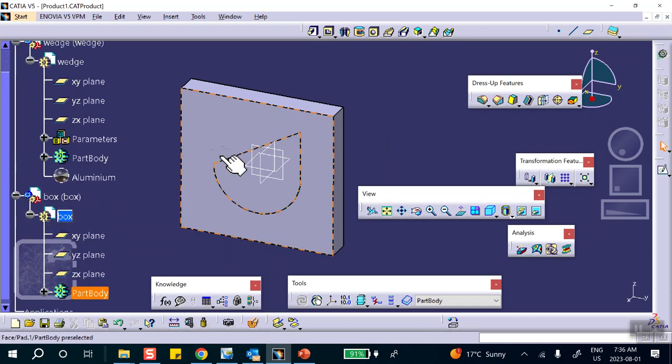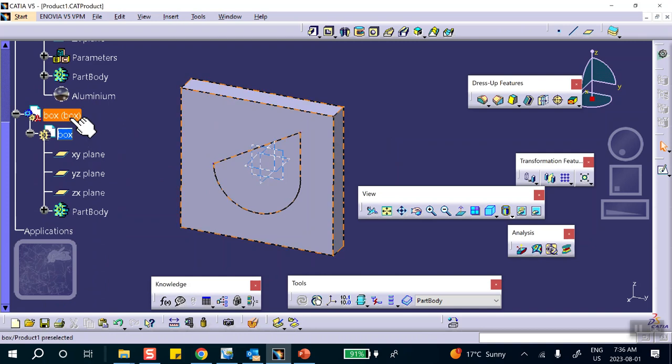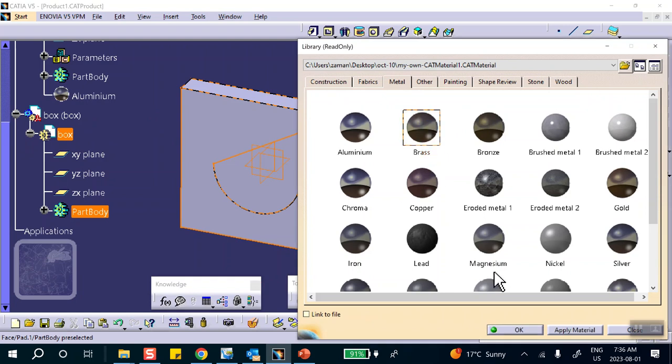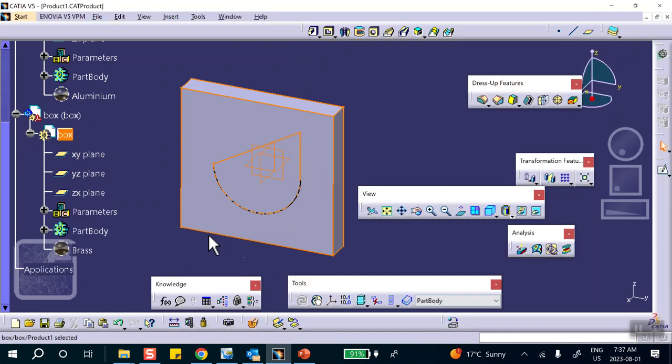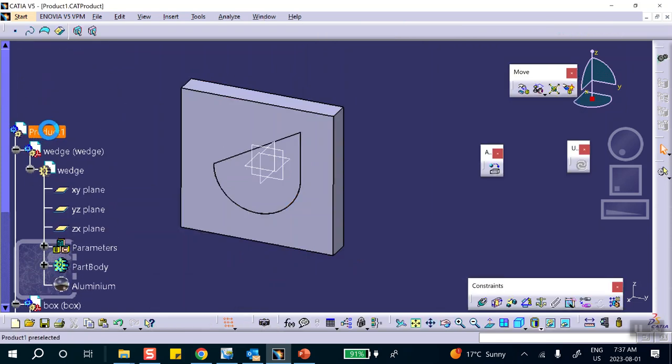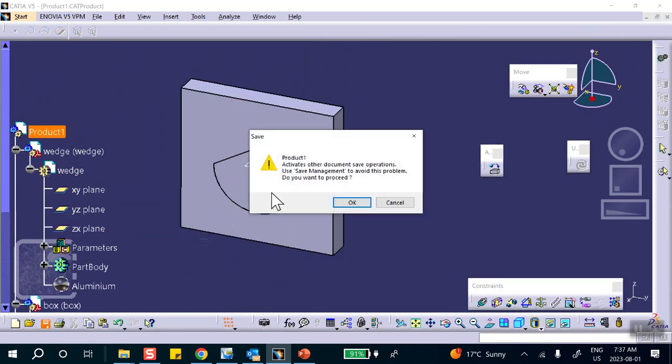I can change the color here, but I'm not going to do that right now because when you change the color, the dimension in the sketch, the color changes. It's going to be hard to see them. Now we have to apply dummy material and again apply material on this part, but not to this line, to the actual part. Actual part is a single gear, as you can see. And some dummy material, I'll call it brass, it doesn't matter, I could have used aluminum. Okay, fine. Good. So we go all the way to the top, all the way to the top, and save this thing.